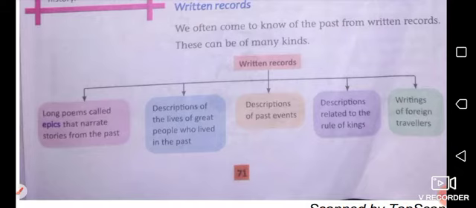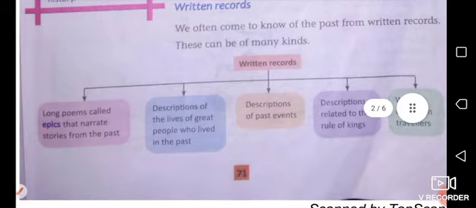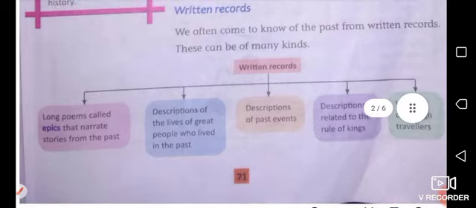Okay, let's move on to the next heading, that is timelines. What is a timeline? Do you know about it? I hope you all are aware of it, because I had already taught you this in the physical classes. We study the past with the help of timelines. It would be very difficult to study the past without a timeline. It helps us a lot to study our history.